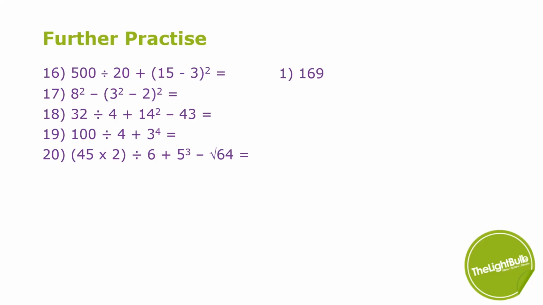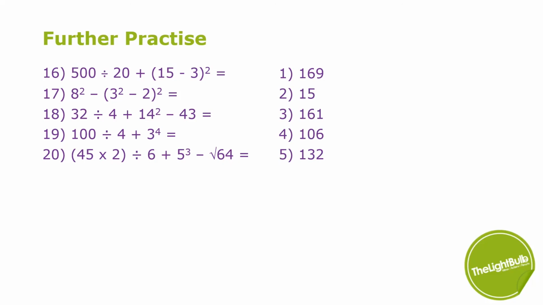The answer to the first question here is 169. The next answer is 15. The answer to question 3 is 161. 106 is the next answer, and the final question there, the answer would be 132. If you got all of those right, give yourself a pat on the back and a chocolate brownie or something like that. You've done really well.